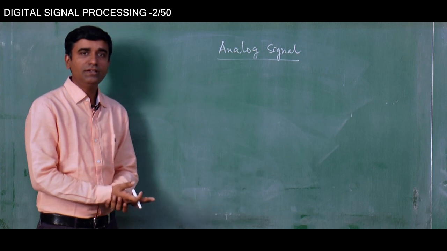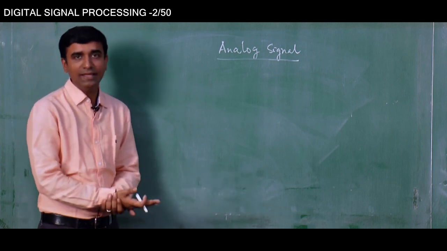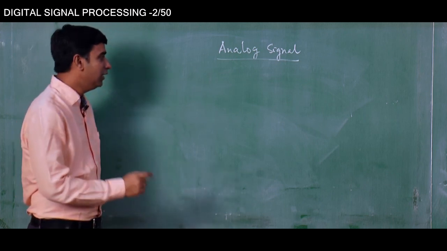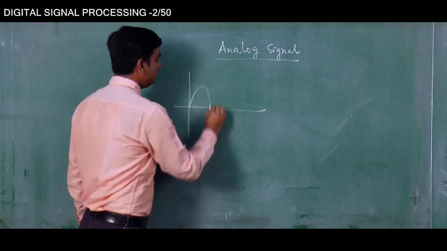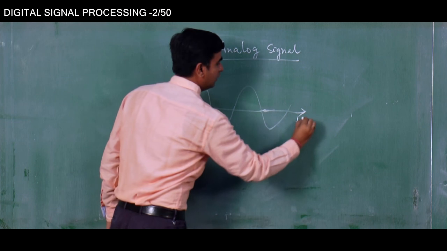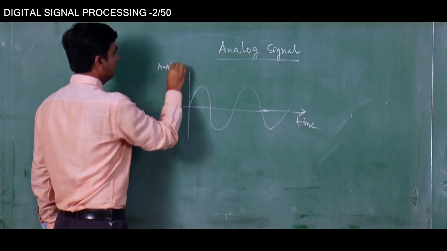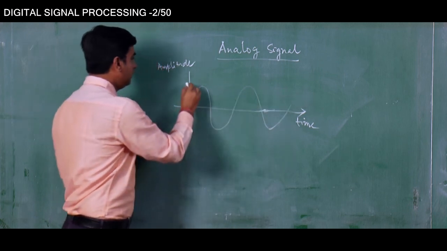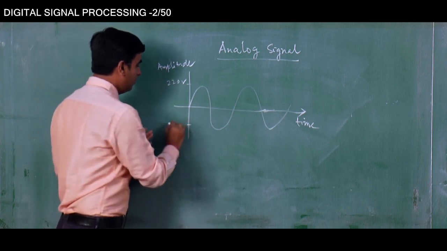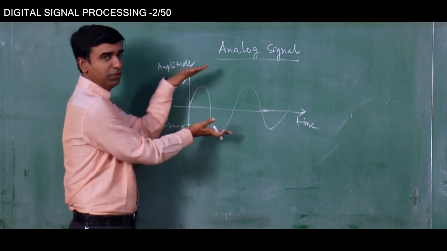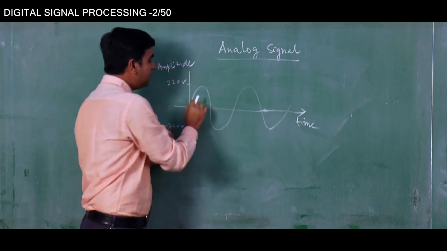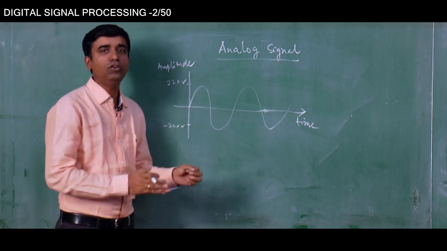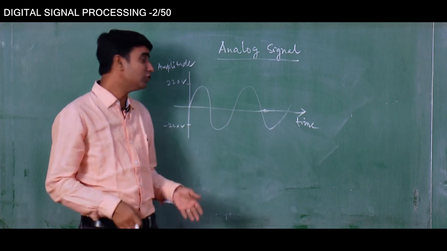Another example: the Indian household power supply has a value or amplitude of 220 volts plus or minus — it is a sinusoidal signal. If you plot this with the time axis on the horizontal and amplitude axis on the vertical, the household Indian power supply has a maximum of plus 220 volts and minus 220 volts, and at each and every point of time it has got some value. That is what is meant by analog — at each and every point of its existence it has some value.